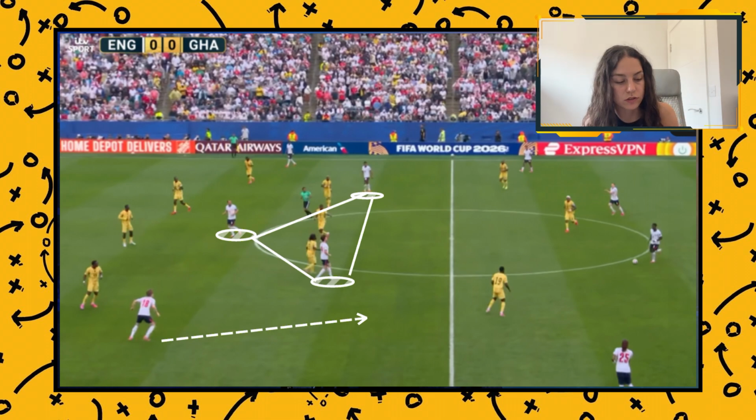The reason they struggled to find space, not only because Ghana was so compact, but because they weren't stretching the pitch enough. Far too close together and not asking enough questions. Overall, plenty of room for improvement, but certainly not same old England. That wasn't how Tuchel wanted to approach things. That game was merely an indicator of what must change against sides who defend in a low block.